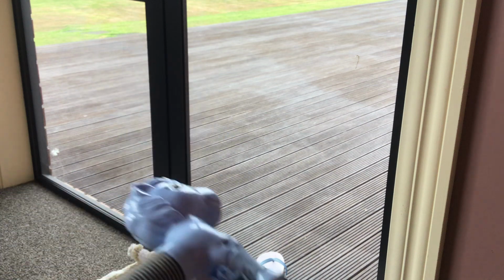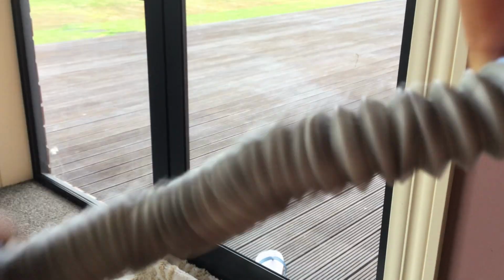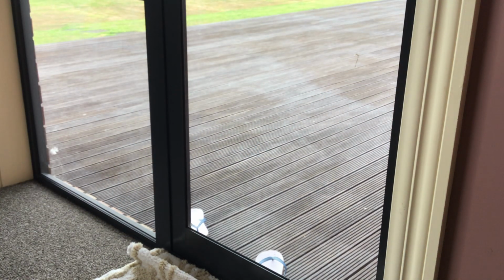So first I got this unicorn. Pretty nice. And you could also move the legs. Yes. Now it's done.